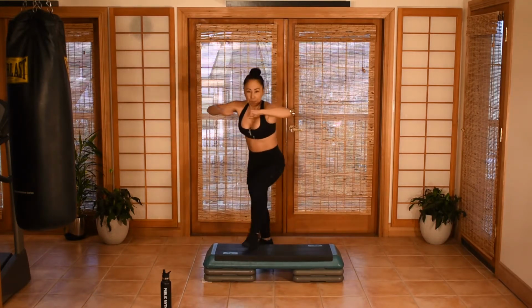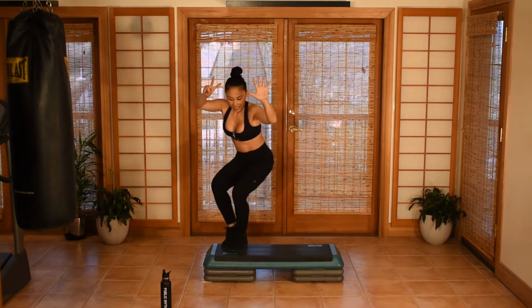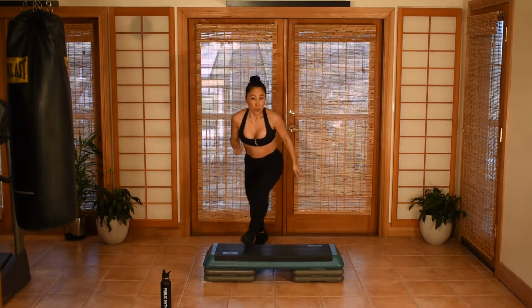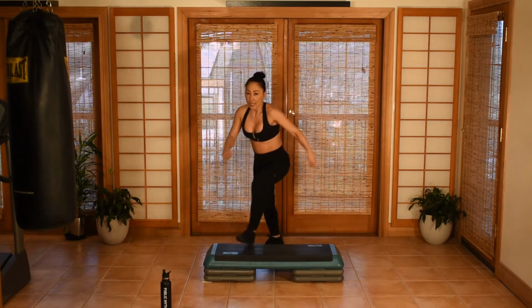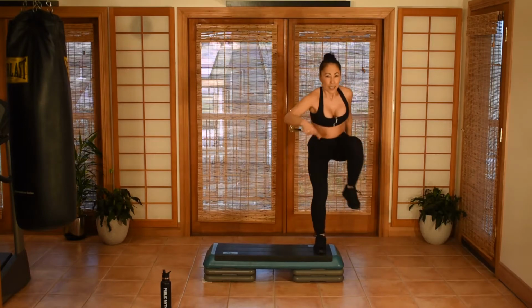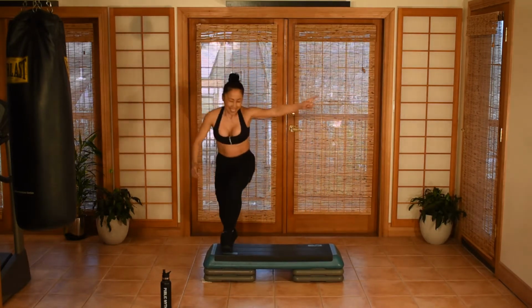Hold. Eight. Seven. Six. We're going to start doing the L step. If you know the L step, come with me. If you don't know, watch. L step, three knee. Again, one, two, three. Let's go.